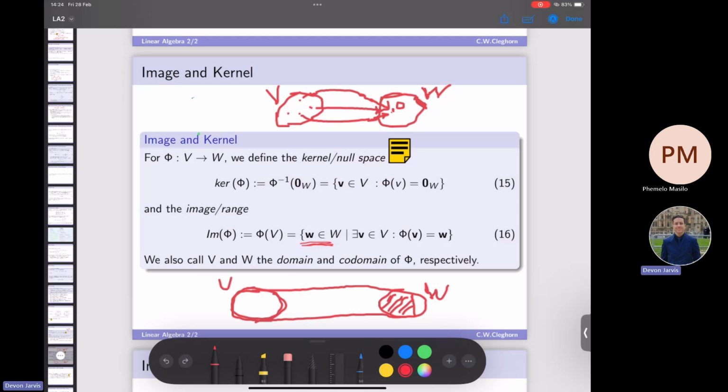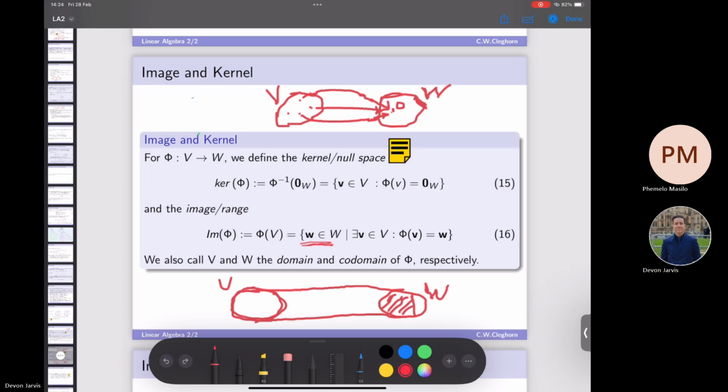Would that inverse notation work if you only have one mapping from the 0 in V to the 0 in W? Yes, but then you wouldn't have a kernel. Then the kernel is just the 0 element. That's the only way to keep this consistent: if I take an element of V and map it onto the 0 in W, the only vector that satisfies this, such that I can retrieve it, is the vector that starts at 0 in the V space. Then I can map from 0 in W back to 0 in V.